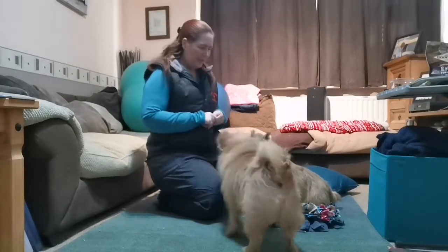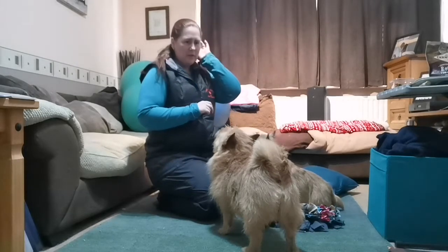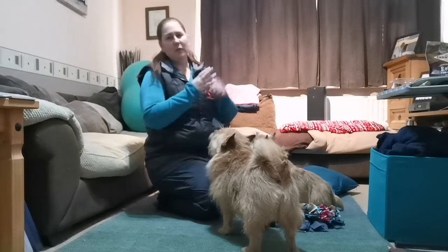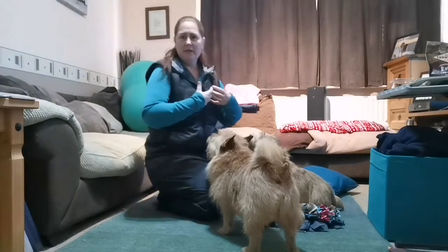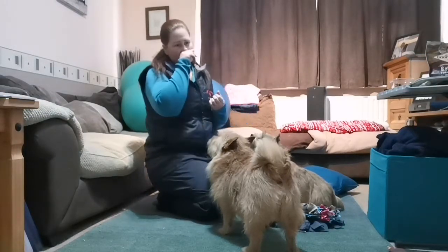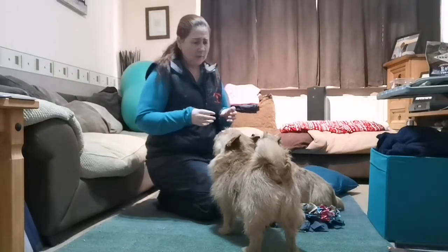Second exercise for today is going to be a reverse version of the paws up. We're going to do back paws up for this one. With a back paws up, we're shifting the weight forward. So although it's the back legs that are raised, the front end is actually going to be doing a lot of the work. It's working the shoulders. You're working elbows, fronts of the legs, front end of the body.